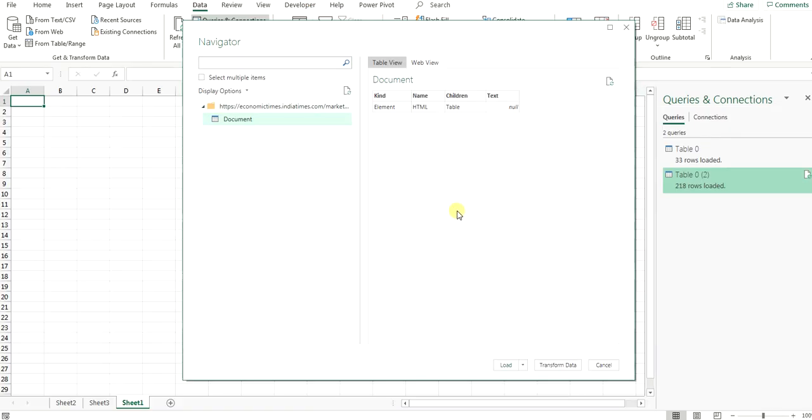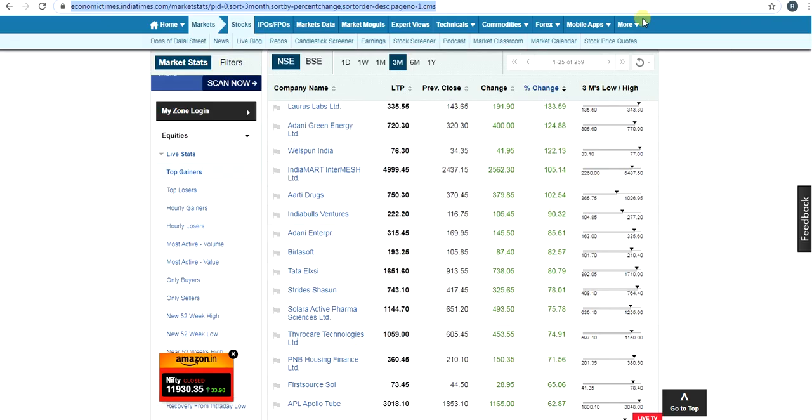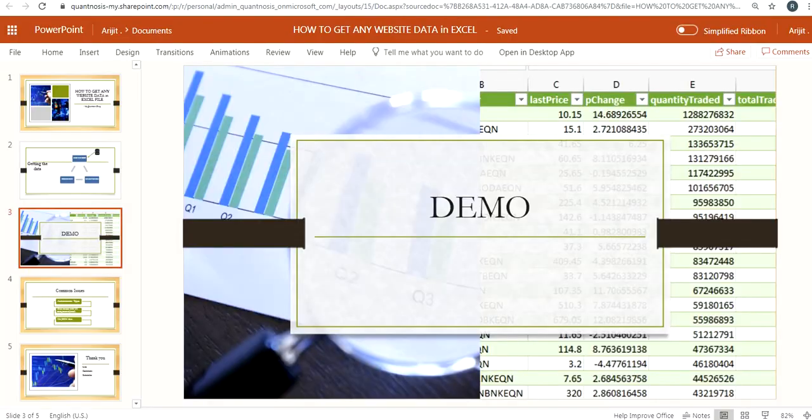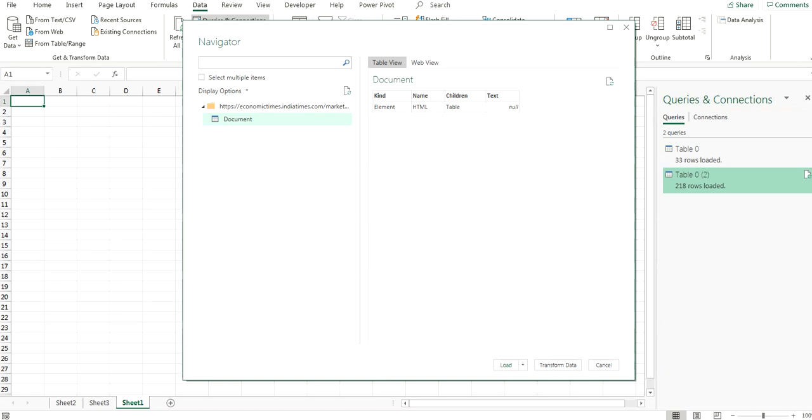So this was one of the examples that some website may not allow the data to be pulled because of the technology they use for their website. Okay, now, so we have checked a couple of websites where we can get the data from. I'll leave it to you to check out some other website using this same method and see if you can fetch the data directly or not.